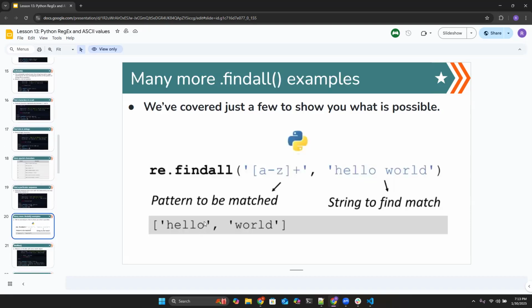Notice that here it is capturing any word that consists of the letters A through Z, which is hello and world. It didn't return HELLO on its own individually, and that's because they use the plus sign, which means one or more occurrences of anything from A through Z together.